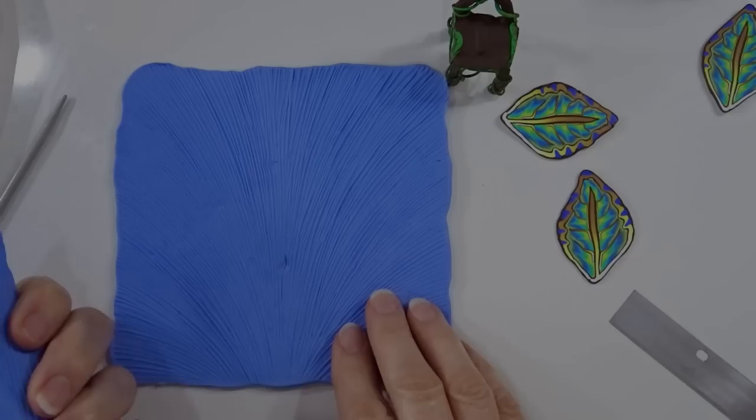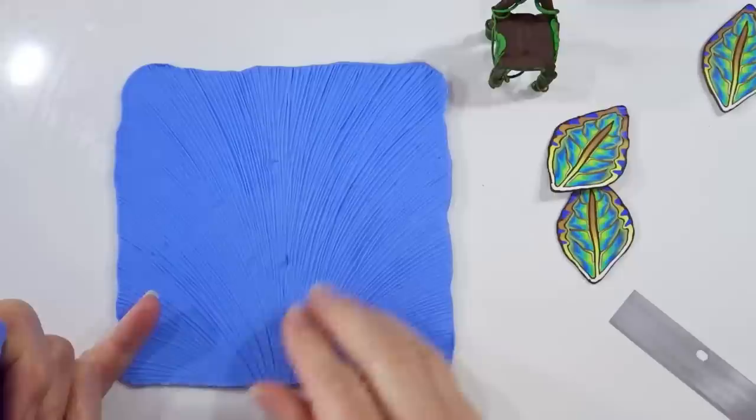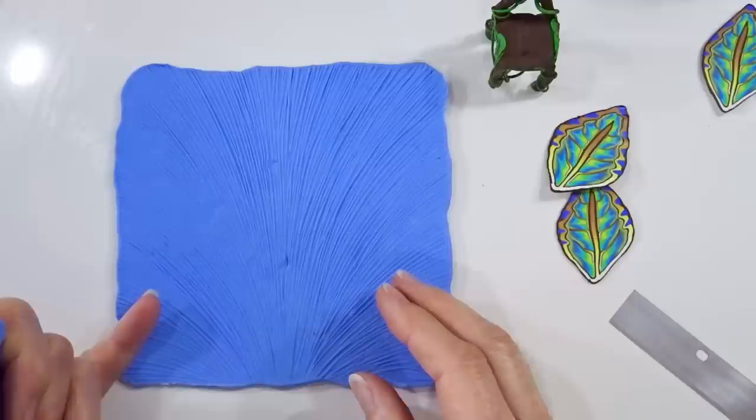And I'm going to use some texture sheets. Now these are ones that I've made myself out of the two-part moulding compound. There is a very good paid-for tutorial from Helen Briel, which gives you details of how to make all sorts of texture sheets, and I'll put a link to that in the details below this one. Because I learned a lot from her, I'm not going to say any more as to how I did this one. You can probably figure it out for yourself if you've done texture sheets yourselves, and of course you can buy leaf veining textures instead.